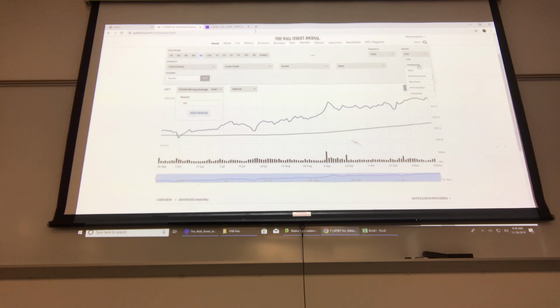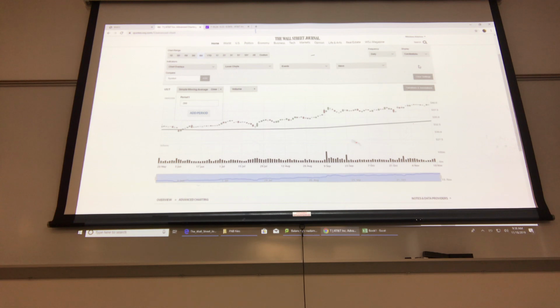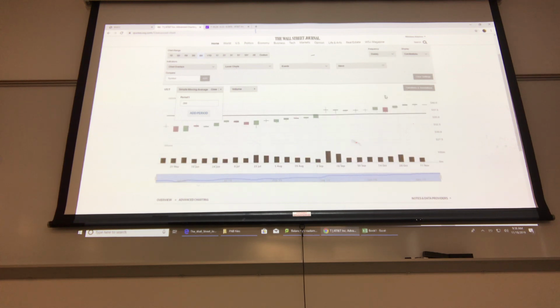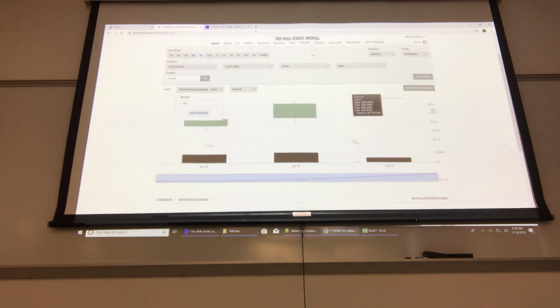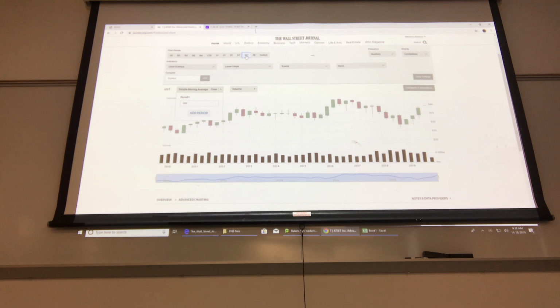What do you want to do? You want to do a candlestick. You have a candlestick daily. Now you go on and make it weekly. You can make it monthly. You can make it quarterly. And you can see what is happening for that particular period. Everything is relevant. If you want a larger period, for quarters, you can see what is happening.